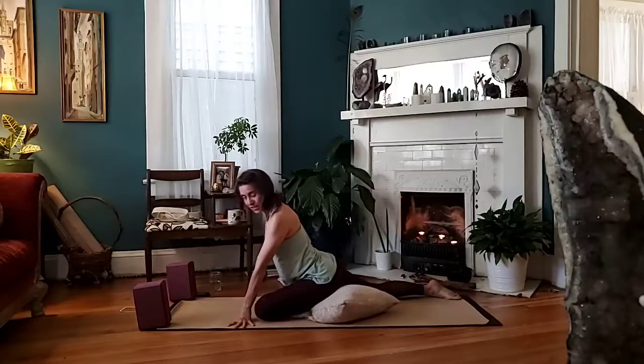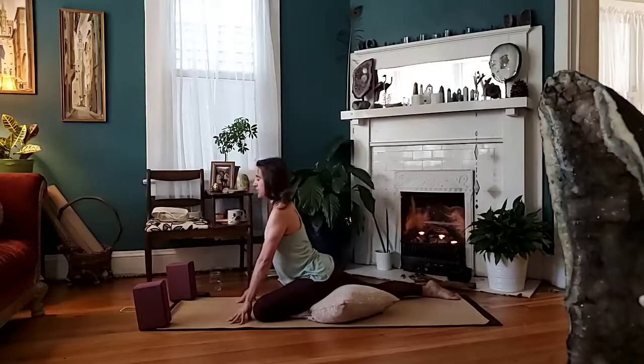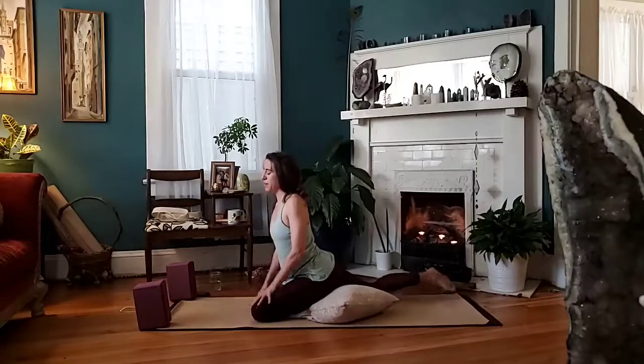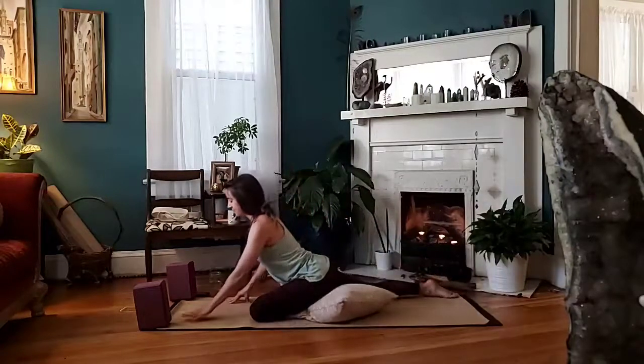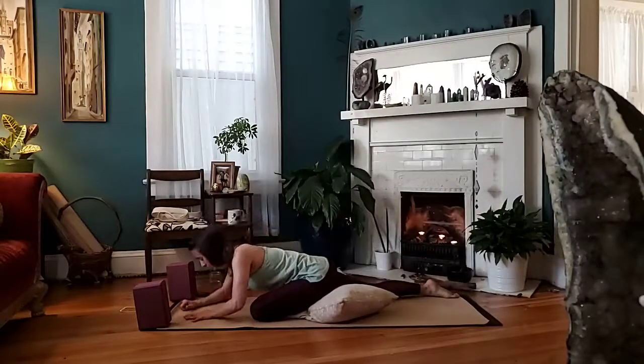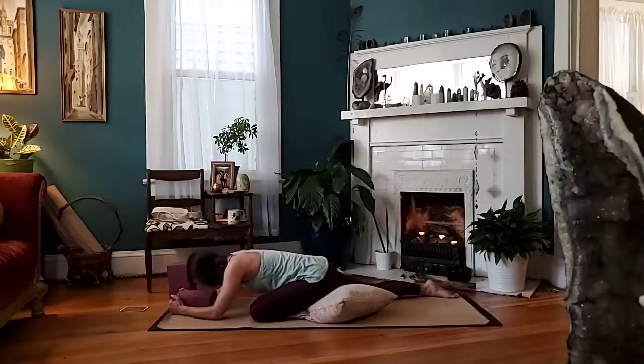Keep flexion in the left ankle. And you've got options. Maybe you stay with your heart lifted. Maybe you like to explore some other variations of pigeon, bending the right knee. I know I like to melt forward. You can have a block under your head if one is available.